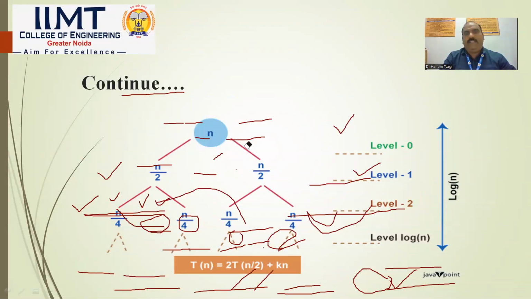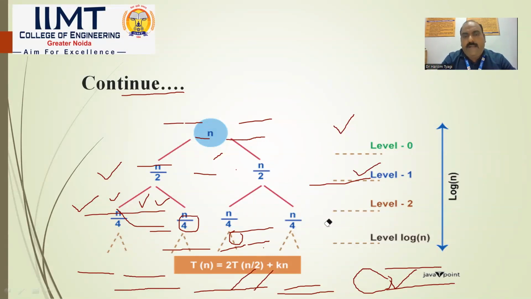Here n is divided into n by 2 twice. And what is the next further division? n is divided into n by 4, n by 4. And what will be the next? You can put the n by 4 value in equation 1. Then you can find the n by 8, and it is divided till you can't get 1, meaning you have the 8 element. First you divide into 4 and 4. Then this is level 0, level 1, level 2, level 3.